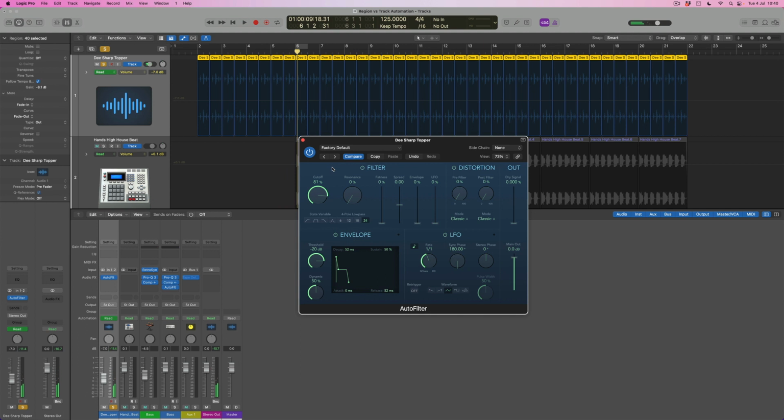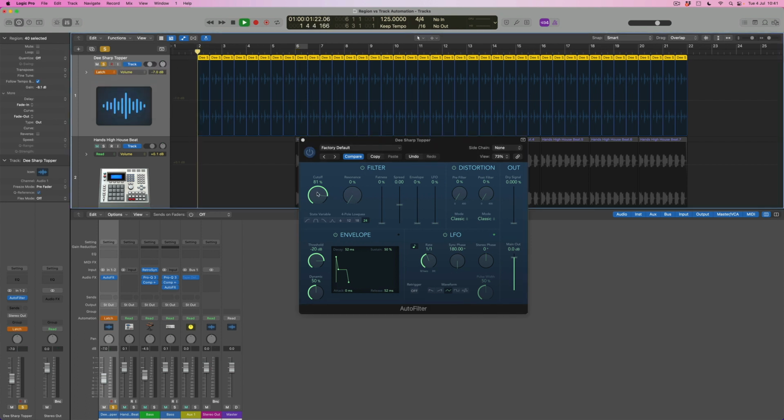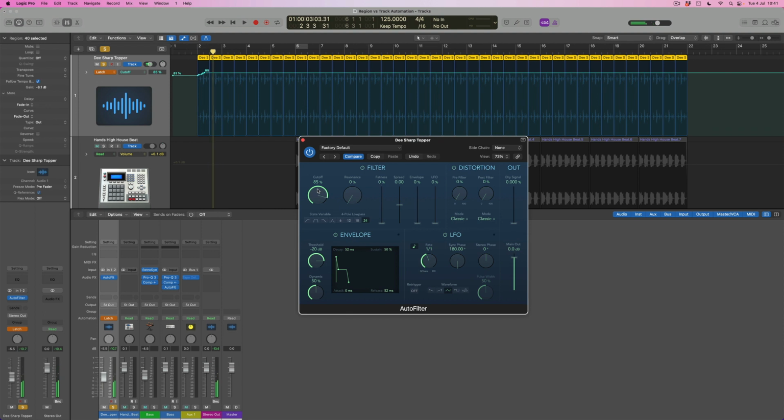Something a bit like that. So straight away what I've done is to adjust the cutoff over a number of bars. So therefore it can't be region automation because I'm using multiple regions across the time that I'm introducing this cutoff change. So what I want to do instead is to come into latch mode and simply draw a little bit of data for this parameter, and I can immediately see that I've introduced it into the track automation lane.